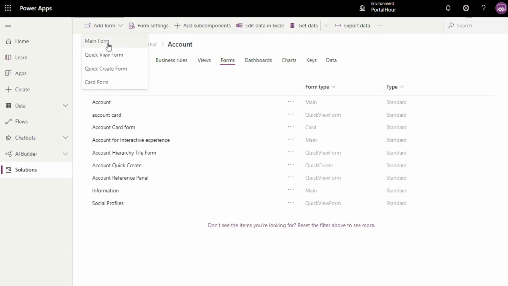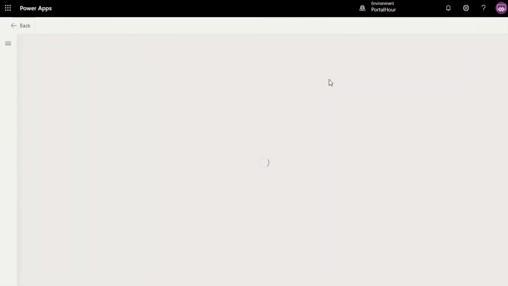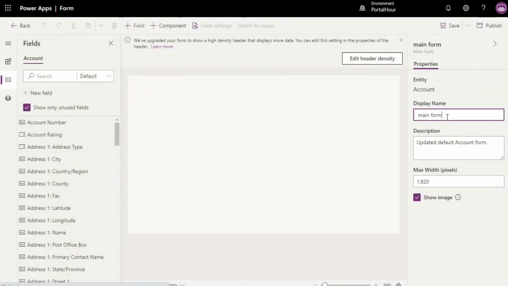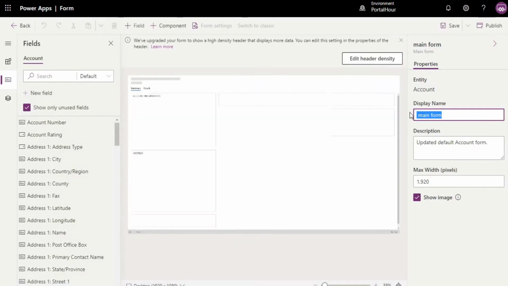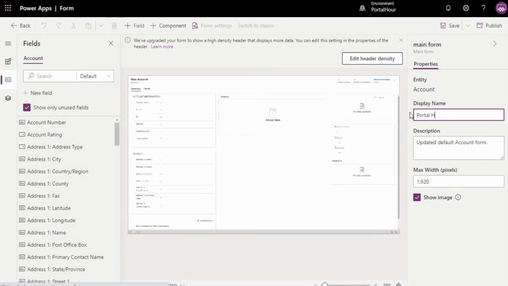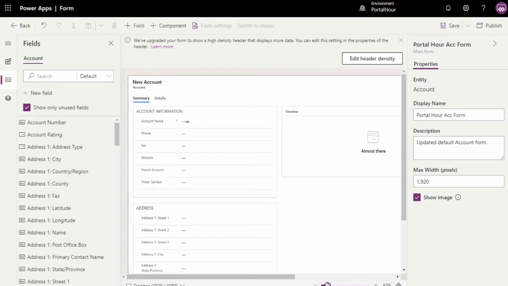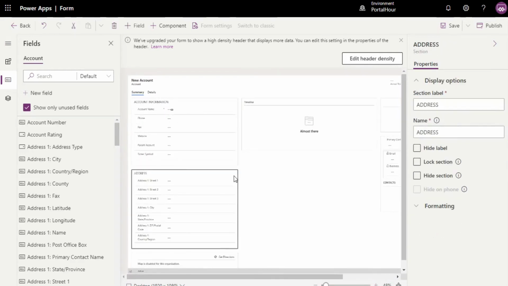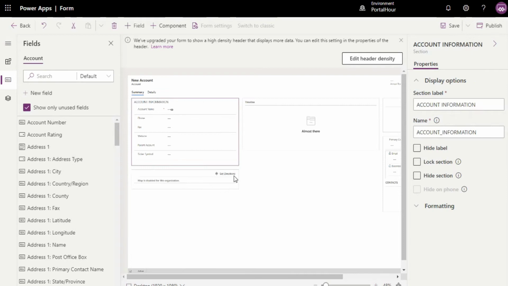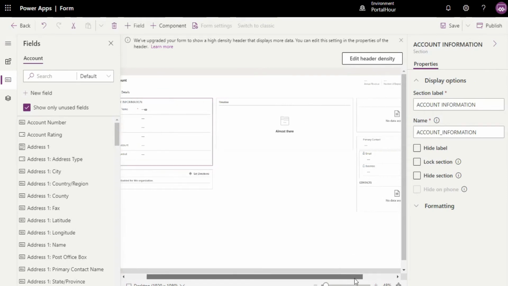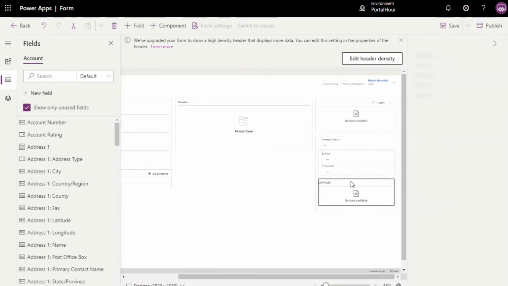New form, so I'll call it portal account form. In here we don't really need to show everything to the user, so I'll probably remove most of this information, and we probably just need to show the contact for the users.